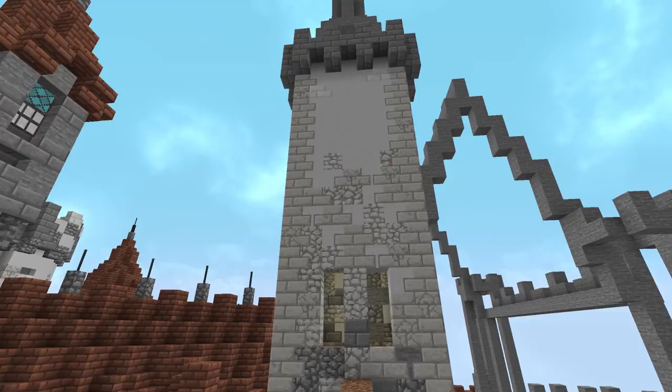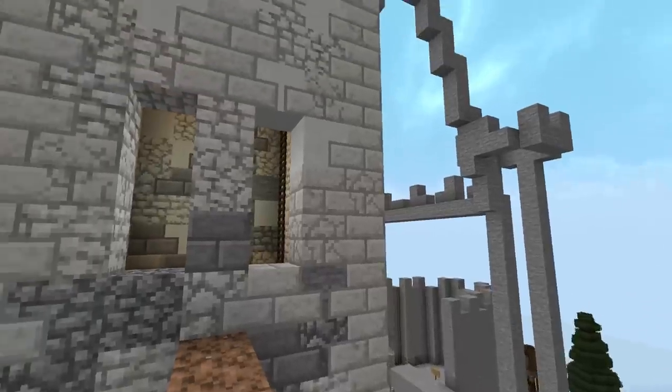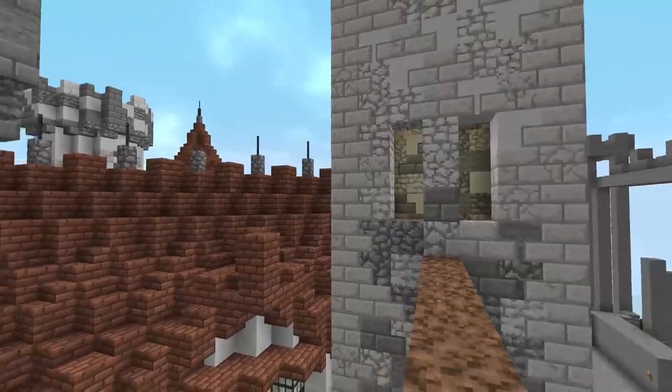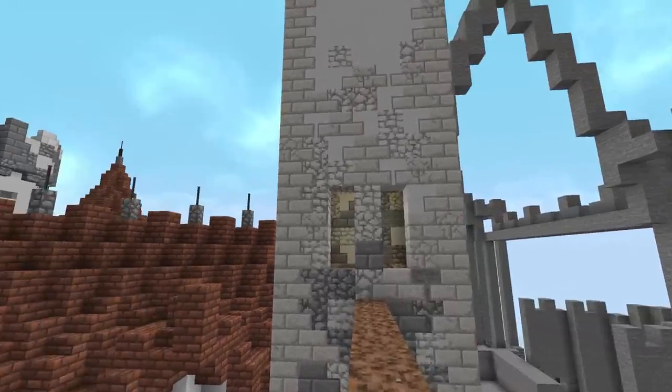Now, we need to figure out where we're going to put windows. So I'm thinking right here. This is a good spot. It's pretty center to these windows. It'll probably be centered to the windows we're going to do over there on that side. So I think this is a good height.